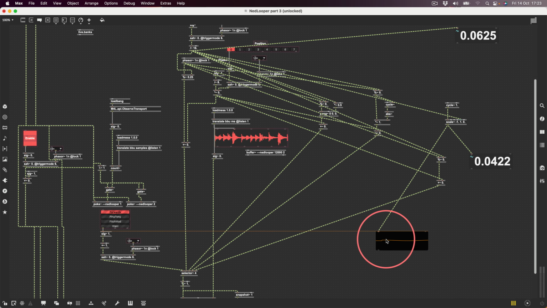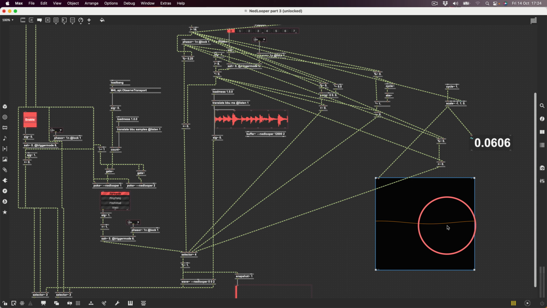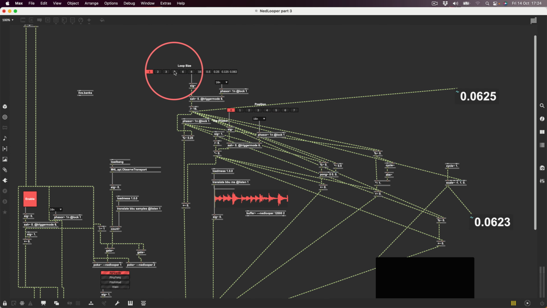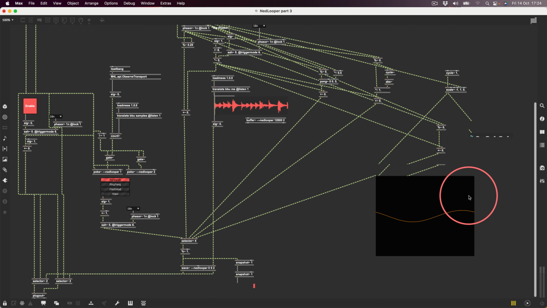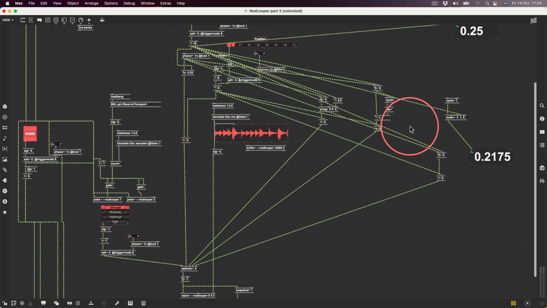That is cycling very slightly. You can barely see it, but it's doing it. It's cycling up and down between 0 and 0.0625. So if I increase the number to this, start the transport. Now we're going from 0 to 0.25. So why don't we just plug that?